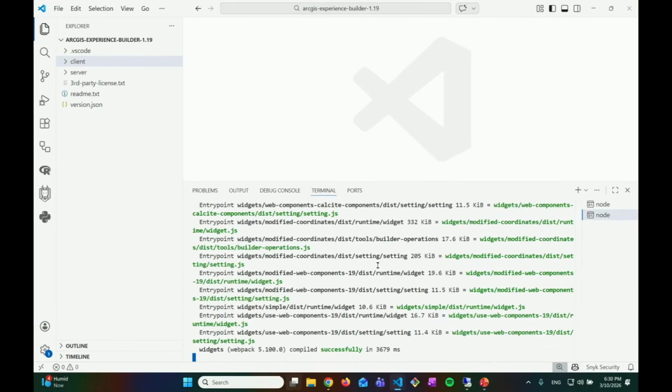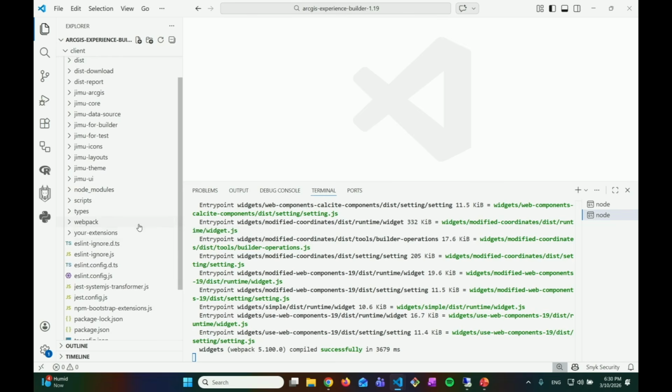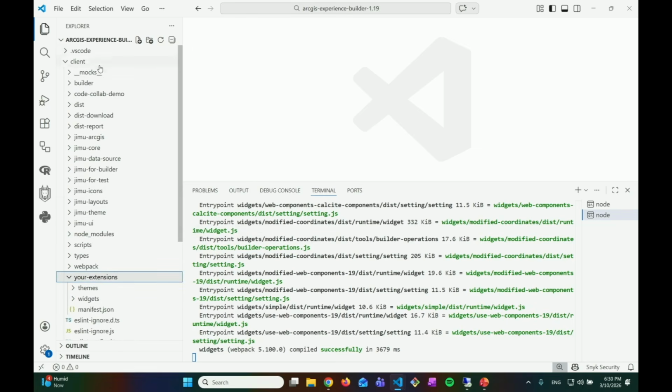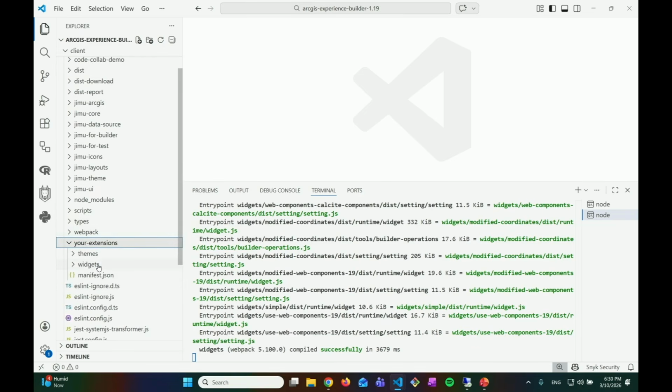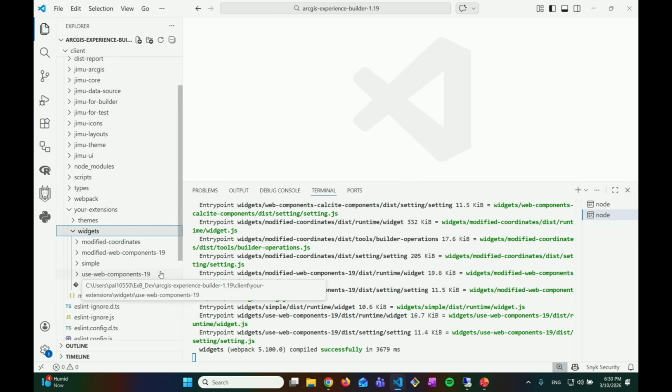So let me come back to VS Code. And I was browsing that Experience Builder SDK resources GitHub repo and found a particularly interesting widget that I would like to use. So if I expand my client folder and then come down to my your extensions and then drill down once more into widgets, this is where all of my custom widgets are going to live.